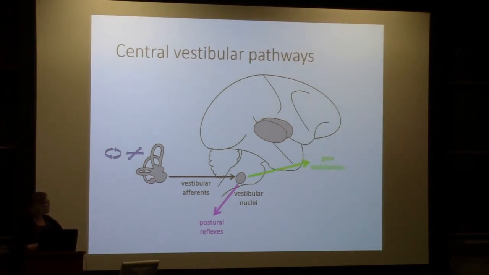Okay, so that's what we call the gaze stabilization reflex. We also have postural reflexes. As I mentioned, if you're walking and you slip on ice, a 3-neuron pathway connects the vestibular afferents down to the spinal cord, so you generate very rapid compensating postural responses. And then we also have the ability to sense our motion. If you're standing on an elevator and you feel it go up, with no visual cues or anything else going on, what you have is sensory input from your vestibular system, and that's done via pathways up to places like the thalamus.